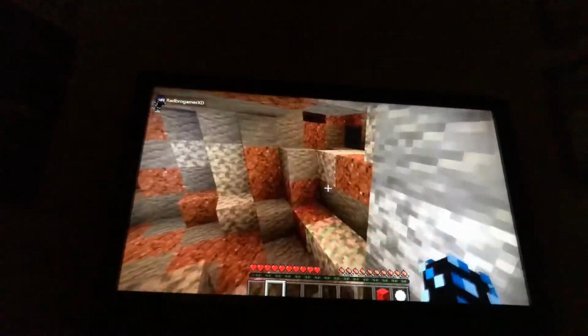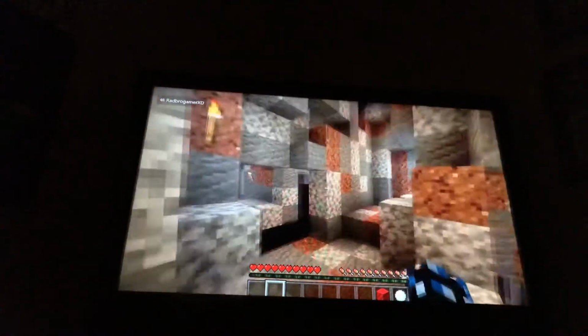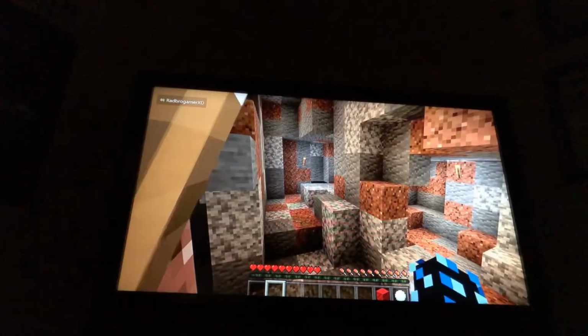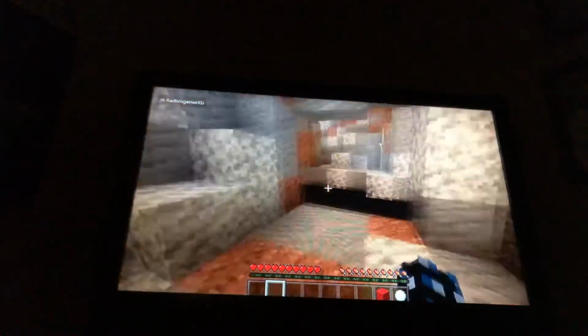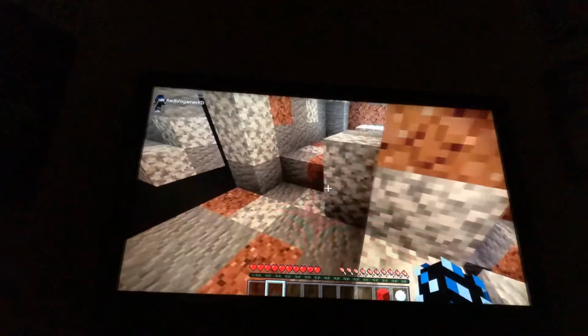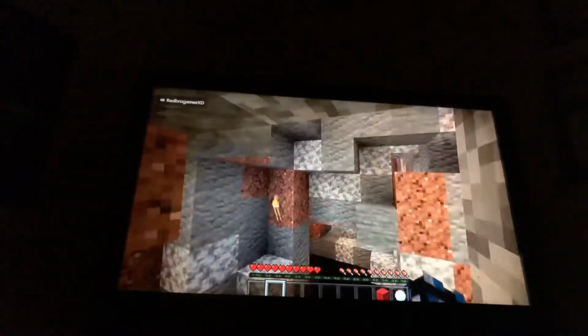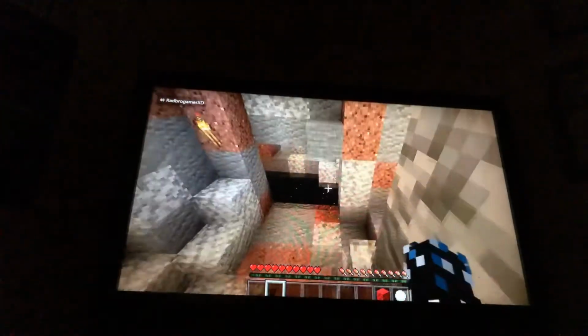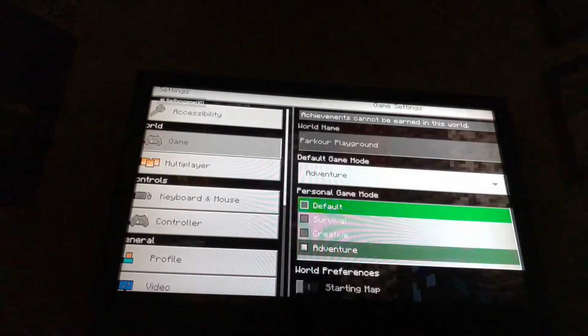Okay, let's just try this jump. That's not a possible jump. That's not even close. Where am I supposed to go? Am I supposed to go here and then here? I see a jump. Oh wait, I can just walk here. See a jump right there. Oh look, a block jump. Wait. Oh ha ha. Impossible jumps. Let's go in creative.